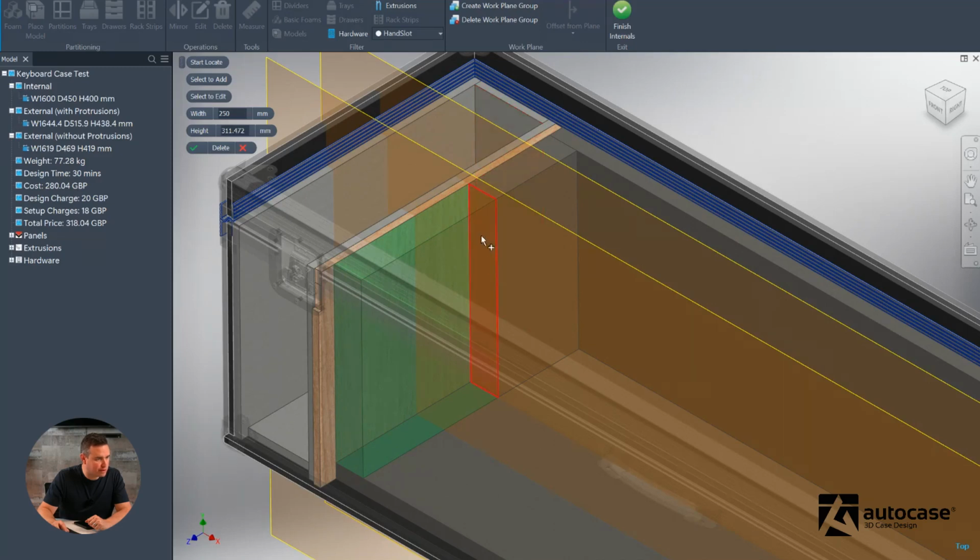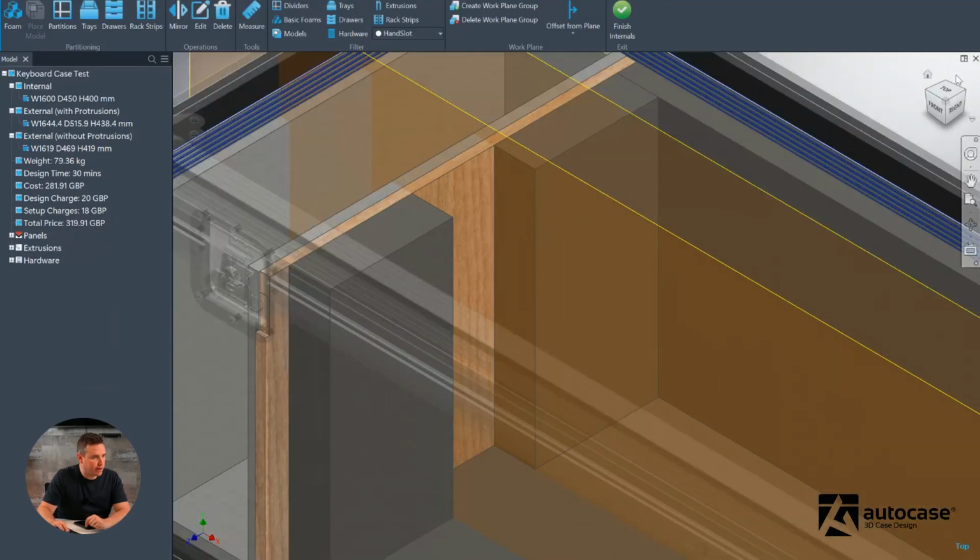So I'm going to right click over this face, select other custom graphics, and that will highlight that end face. That's telling me it's got it. I'm going to click on the work plane, and the foam is now snapped to that work plane. And now there we have our foam placed.